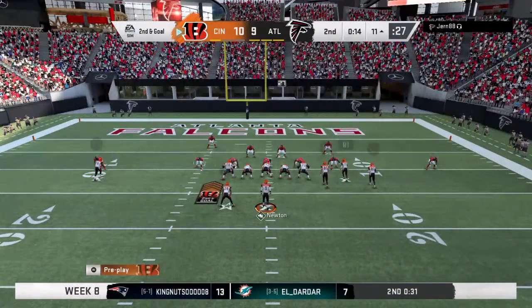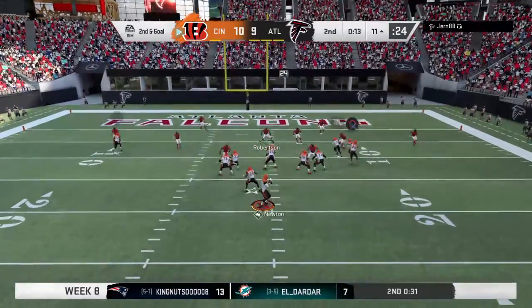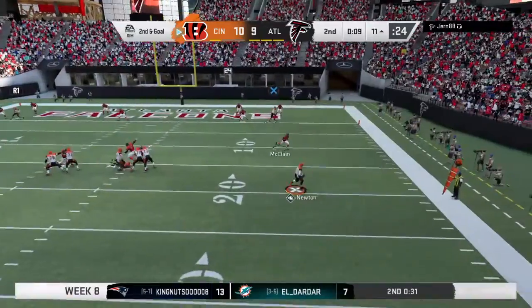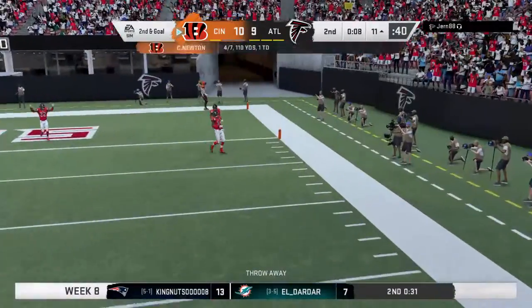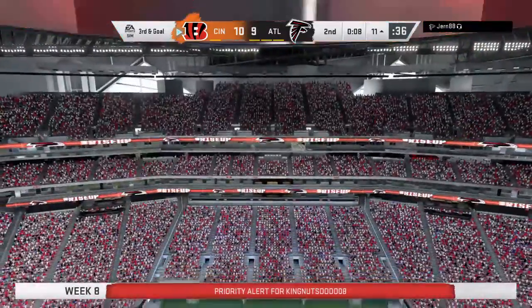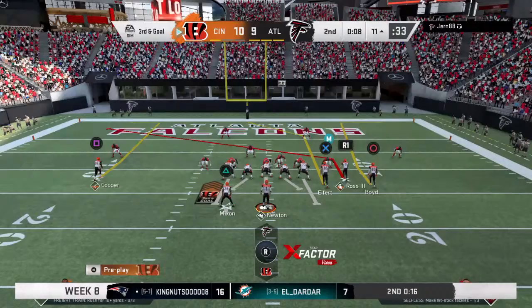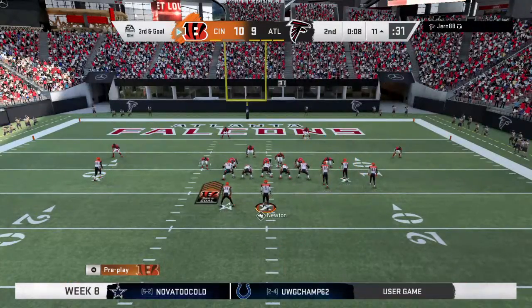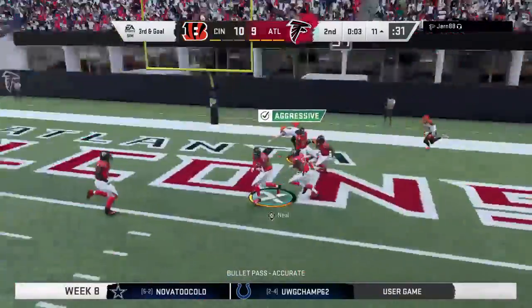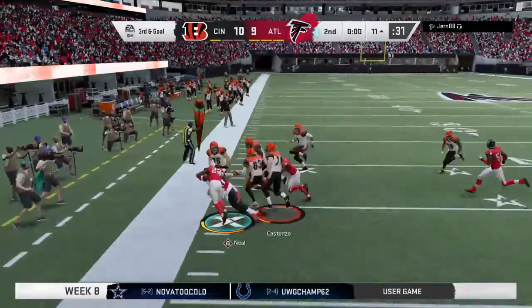Watch the slant. Watch the slant. They'll try the air now with Newton. Eluding the pressure right. Incomplete, and we're down to 8 seconds now. They've been denied touchdowns in the red zone twice already. Here comes third and goal. Out of the gun, Newton. And it's intercepted at the goal line. Picked up by Keanu Neal.